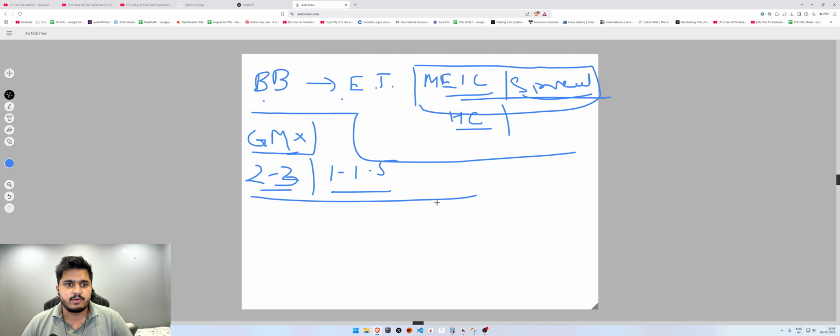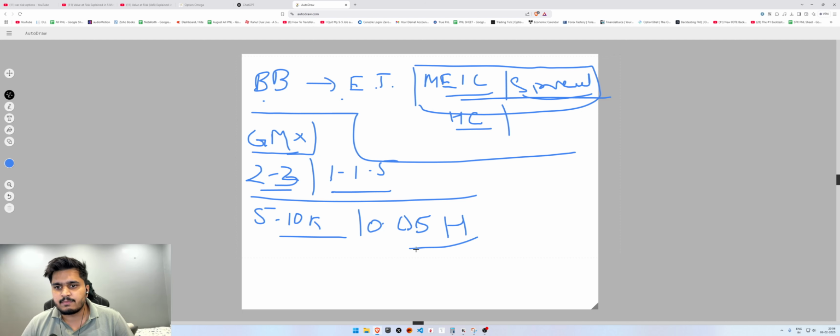But yeah, 1 to 1.5 lakhs. That's what you basically have in India. In the US, you have somewhere close to $5,000 to $10,000 per trade, because you want to have a 0.05 spread. Your hedge should be pretty low, right? So because of that, you have $5,000 to $10,000 per lot.